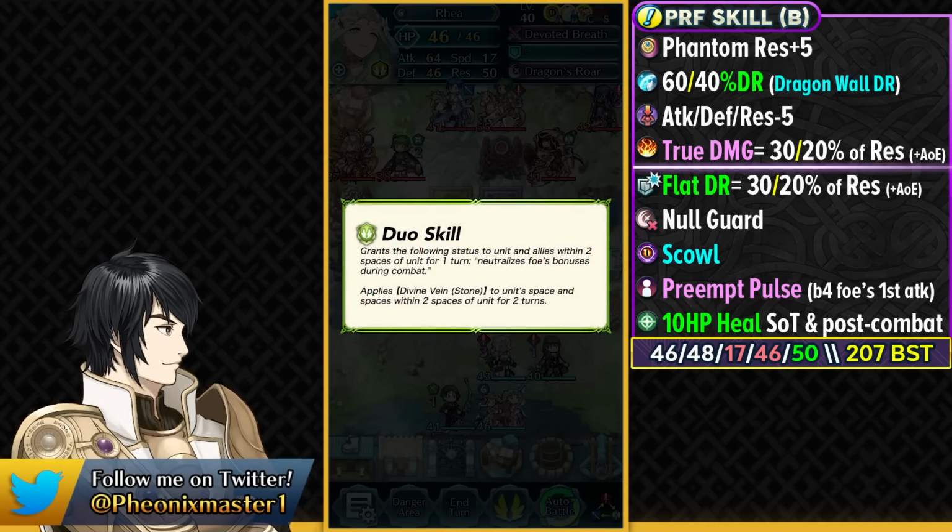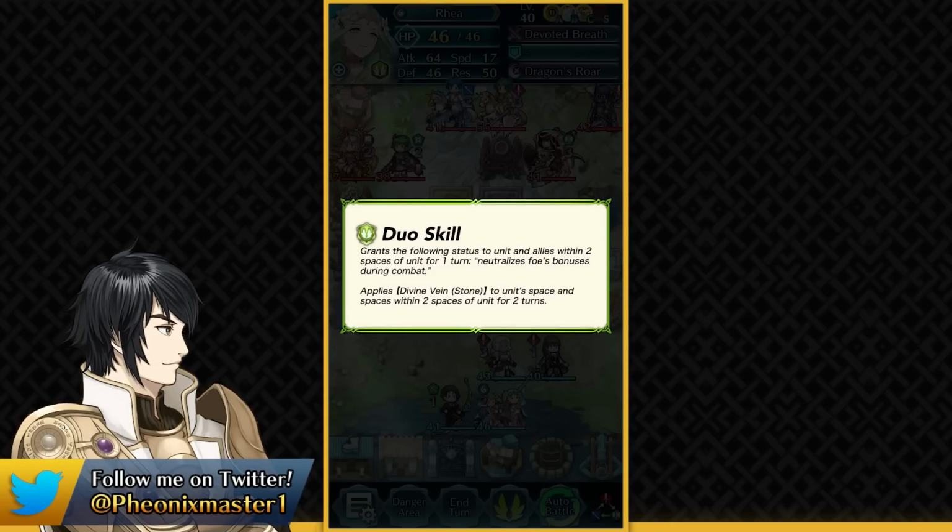And here she has got her duo skill, which is not the most insane in terms of the word length, but it is going to be letting her give herself and the allies in 2 spaces the Dull Ally status, which is something that Marnie also gives you. So yeah, they're really trying to make her the premium Marnie. And she applies the Divine Vein's Stone Terrain on her space, and these spaces in 2 spaces for 2 turns.